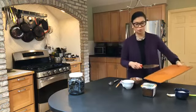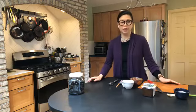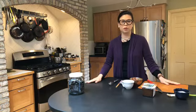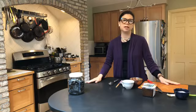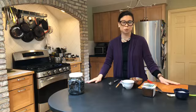Now, if you're making a hearty soup, like you want to make this into the main course of your meal rather than just a starter, you could add in all sorts of things to the broth. You could add in vegetables, you could add in meat, you could add in some seafood, and really make this into a soup. Somebody could just pop a couple of shrimp in there, right? Definitely, for sure, if you do eat fish.